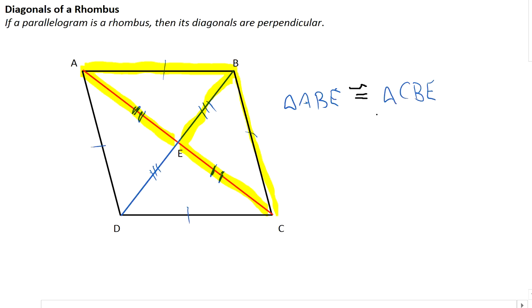And what happens here is that once you have that all are congruent, then these angles in the middle, angle A, E, B, let's say that it measures X. Well, if this angle measures X, then this other angle here, angle C, B, E, is going to measure X because you have two congruent triangles. So the corresponding angles are going to end up being congruent. And likewise, it's going to happen with the other angles once you prove that the other triangles are congruent. So here, it's going to be enough with a pair here.